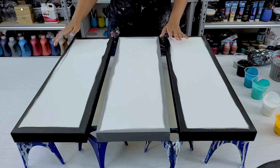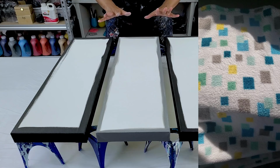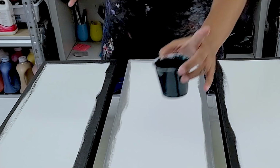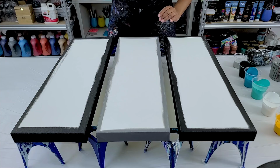I am doing, of course, another commission piece tonight. She found me on Facebook and she sent me a picture of a blanket that she had. And I thought, man, I really love these colors. It's got a lot of kind of spring yellows and turquoise colors. And I made this deep green out of paint, Creative Inspiration's Payne's Gray, and bright green, and a little bit of like an emerald green. So it's a really pretty forest color.